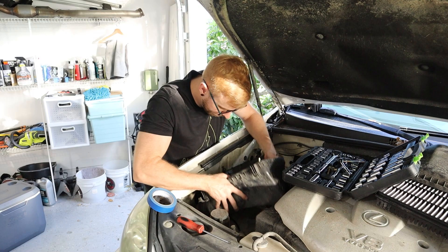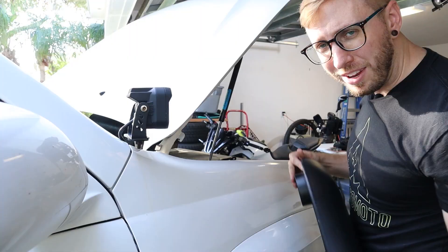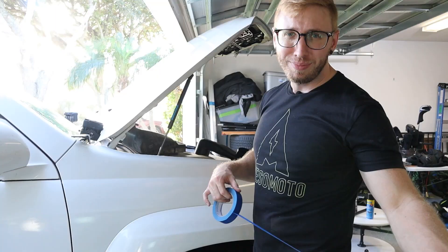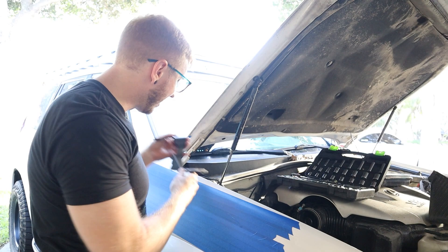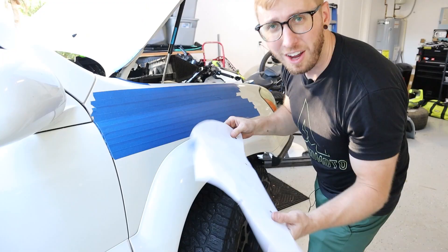With the lower portion of the airbox removed, go ahead and pull off this coupler and keep the lower portion out for now so we have access to route all the fittings. We're not far into the install and I'm already running into my first issue — this light pod bracket is protruding out and causing issues with how the snorkel mounts against the vehicle. First things first, put down a layer of painter's tape to give us a nice surface to drill through.